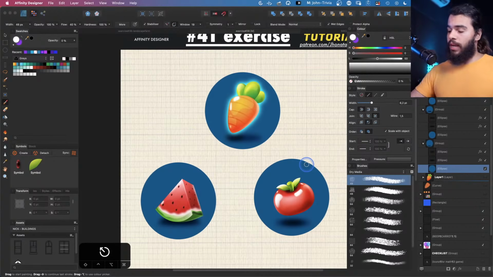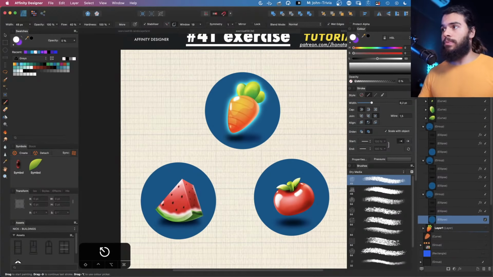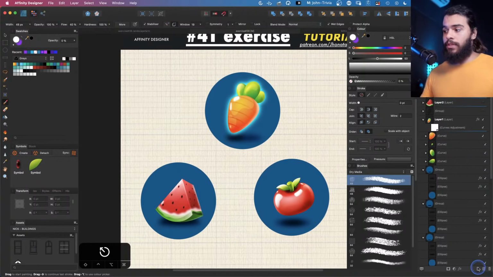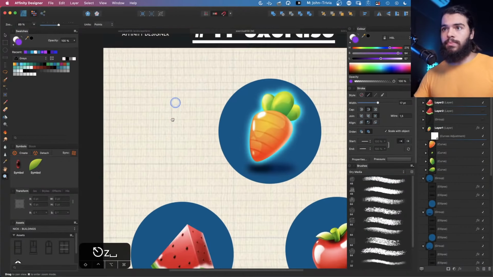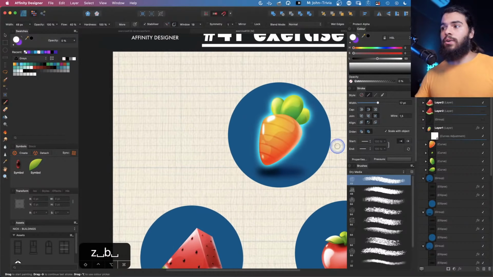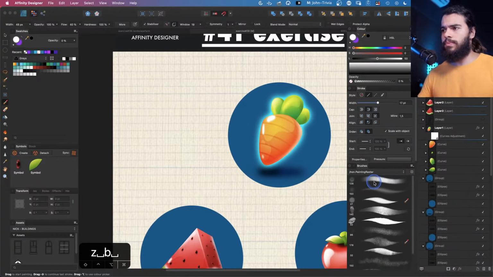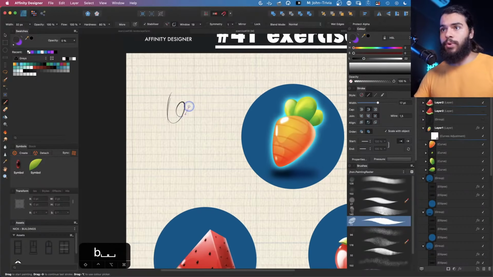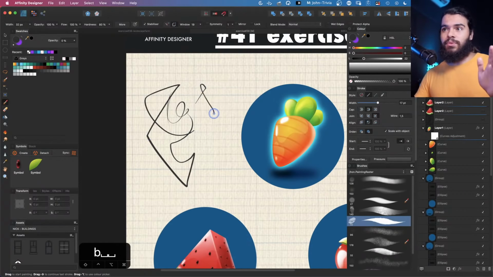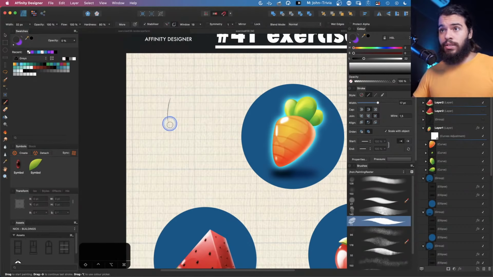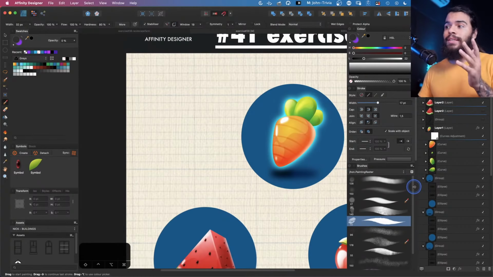The nice thing about the raster is the improvement that Affinity made here. It is very good, very awesome. Let me use my personal brushes, the ones I like most. Of course, I'm probably going to have a bit of lag because I'm recording at the same time, but the result is almost immediate. The performance is much better. Before, I had a bit of delay, a bit of lag, and I noticed that the raster is better.